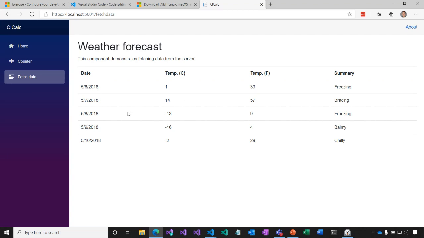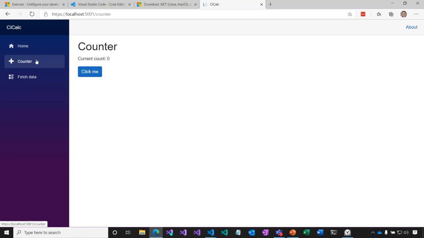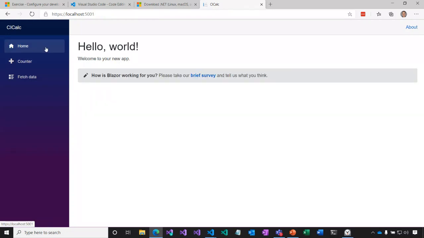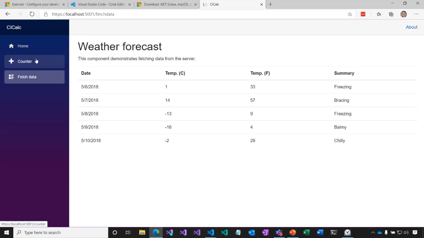So there's a web API call happening here behind the scenes. We can tab around. Every time I tab around, this is all client-side routing. We're not going back to the server to go to each of these different URLs. Blazor is actually intercepting the browser navigation and then routing that navigation to the correct component and rendering that component. So this is all happening client side.